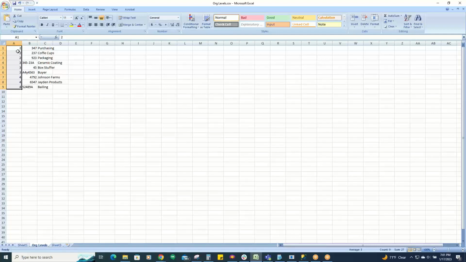So level 2 would be my department, level 3 would be my job, level 4 would be my project. I can mix and match in here. I don't have to have them in order. I just have to have the number of the org level that this particular code and description is going to be inserted to. Now I've got it in a nice, neat 3 lines right here.